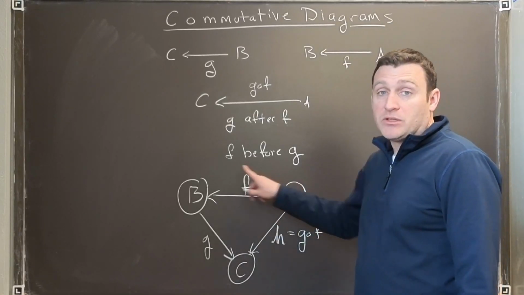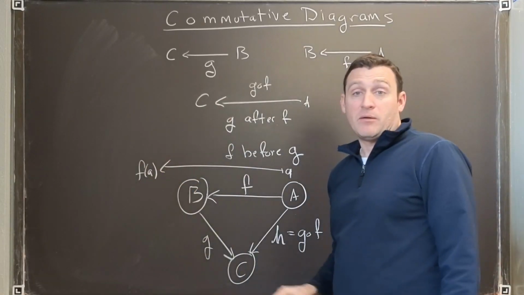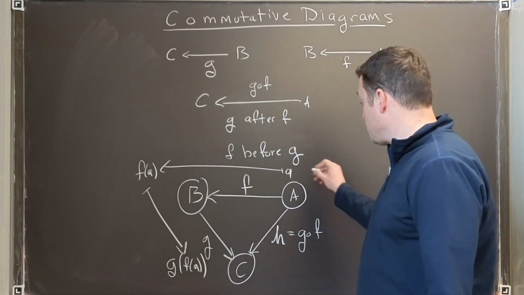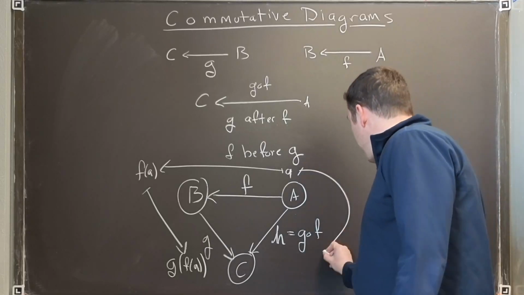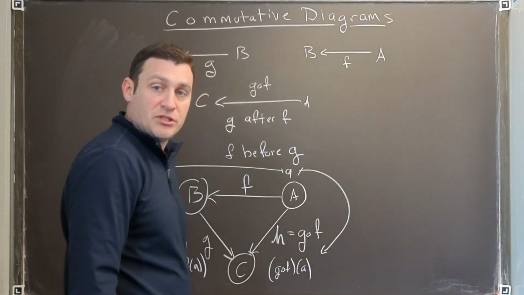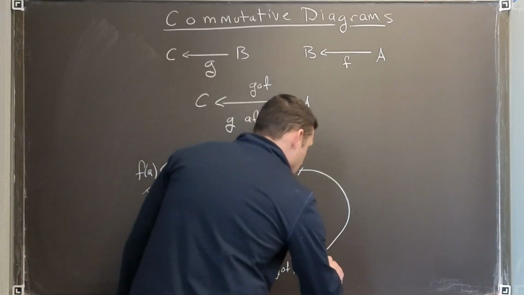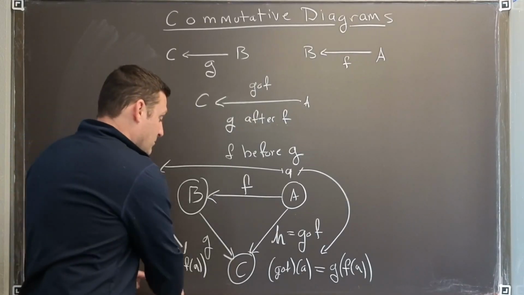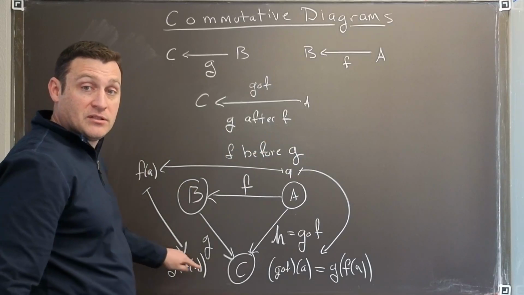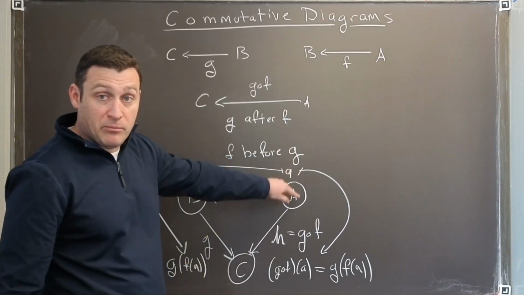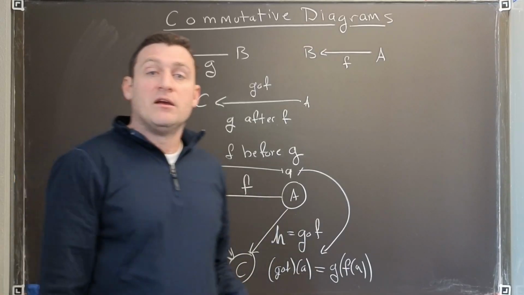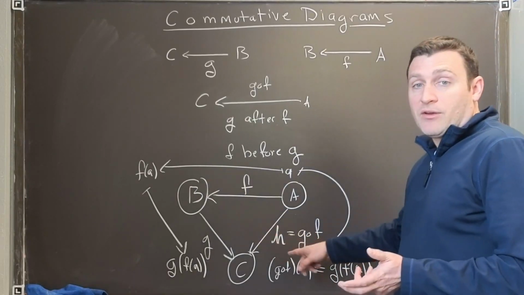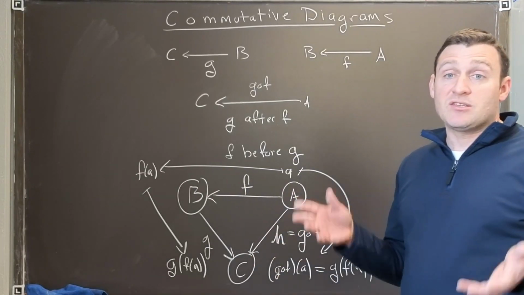If I apply f to a little a, I can then apply g to that little f. On the other hand, if I look at composition and I apply it to that little a, the rules of composition tell us that g of f of a equals g of f of a. If we stand back and look, we see that we got to the same place. Either we took the long way around to get to g of f of a, or we took the shortcut and applied the composed function to get g of f of a. This is what's known as a commutative diagram. It's a diagram in which we follow the arrows around, and any two ways to get to the same point result in the same values.